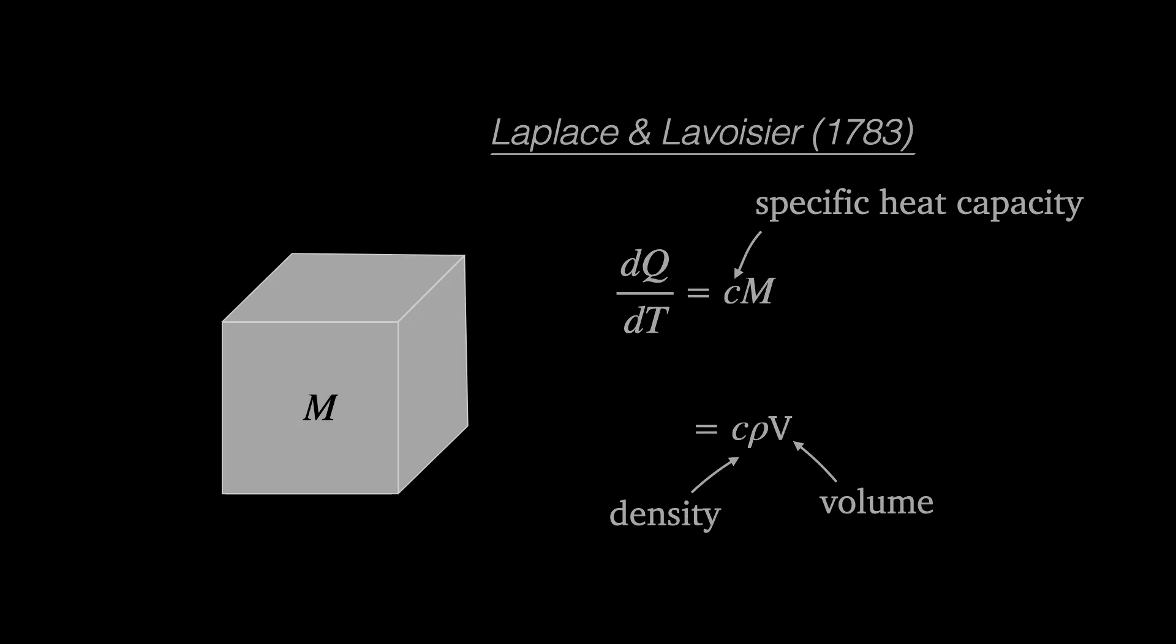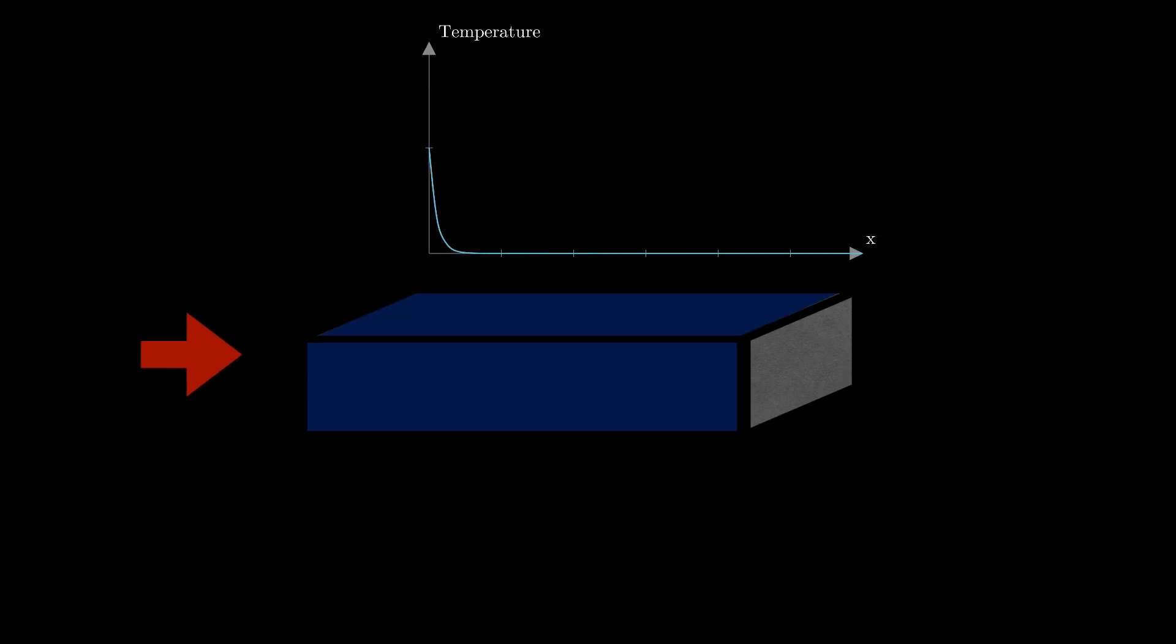Fourier wanted to calculate the flow of heat through solid objects. You see, every point in space has its own temperature, so temperature is a function of space, but heat will flow from hotter regions to colder regions and so it changes over time. This means temperature is also a function of time. His brilliant insight was that if these two laws are true on the objects as a whole, it should also be true within small pieces of the object. So he could use Newton, Laplace and Lavoisier's laws to calculate heat flow within an object by breaking it up into infinitesimally small pieces.